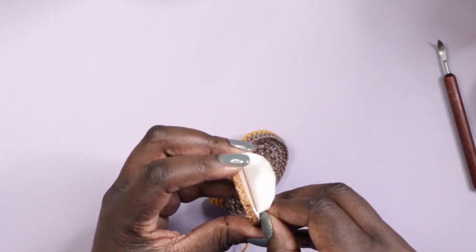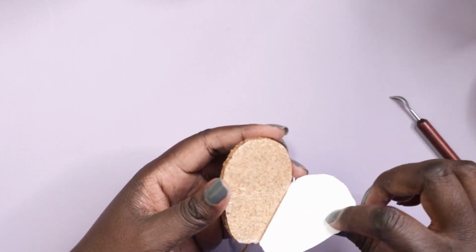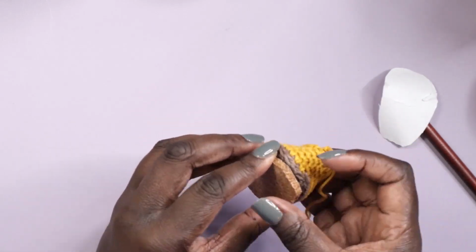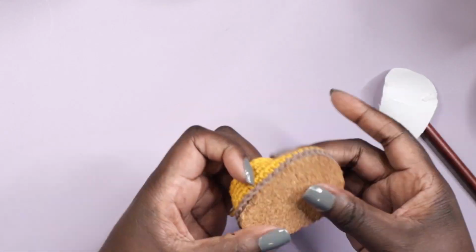The cork board I used comes with a self-adhesive backing, but to be completely honest, I didn't really trust that to hold by itself, so I added a little extra glue and hoped that the two of them could create a firmer and better bond, so we can only see if it will stand the test of time.